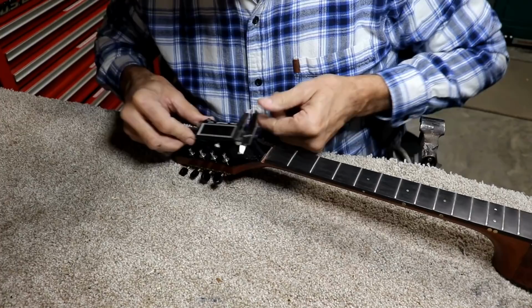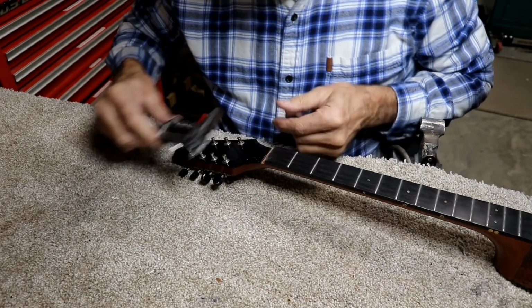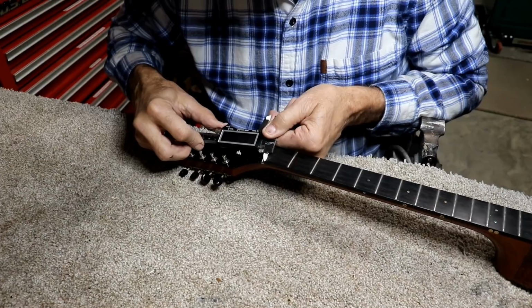Well, here we go. I can see what the difference is. Down below, it slopes in like this. At the top of the veneer, it's wider. So there's the difference. 230, 240.